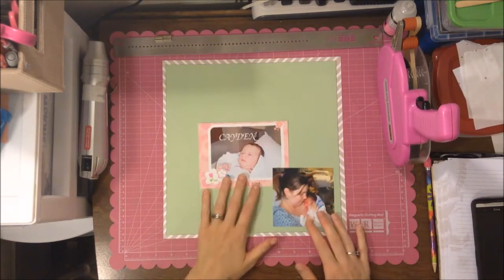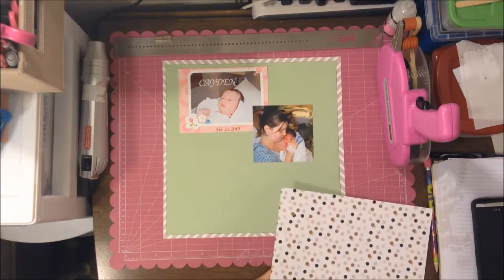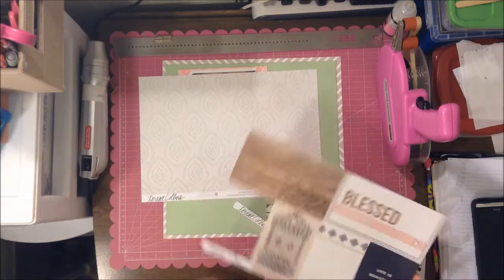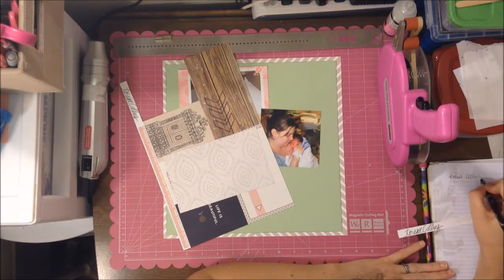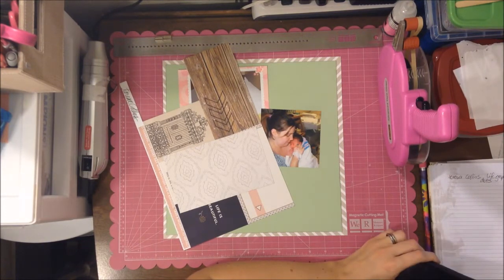I pick this green — it's kind of a minty green — but now that I see it on there, I wish I had picked a pink. I was trying to go with something complementary to the pink in that frame around the picture of just my daughter, which my grandmother took. I haven't done the journaling on this yet, which is unusual for me.